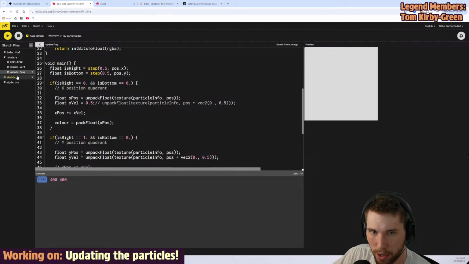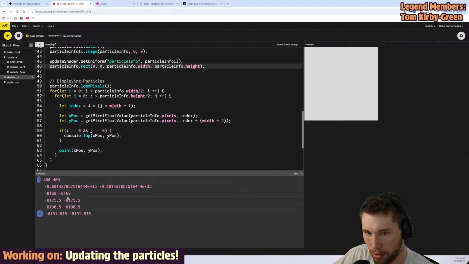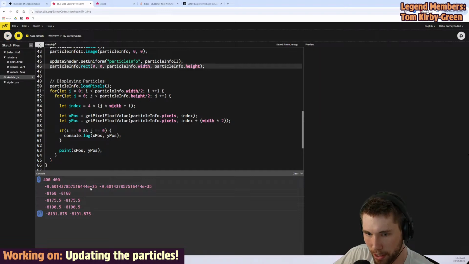So now if we try the update function, this does appear to be getting the correct values back. So now when we update, this should be going... Okay, so the update is clearly doing something horribly wrong, because this should be going up by 0.5 each frame.